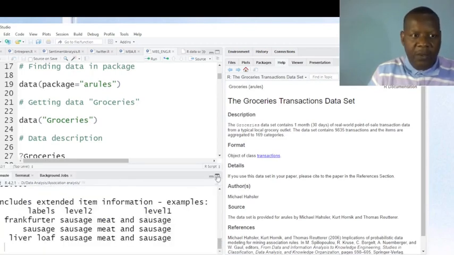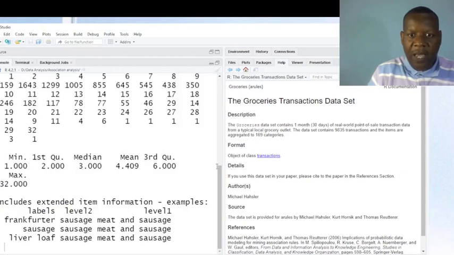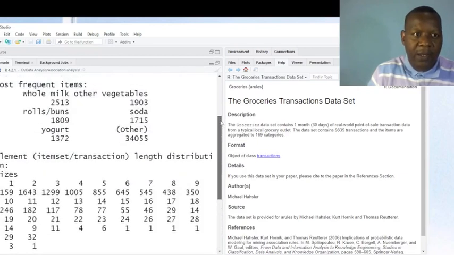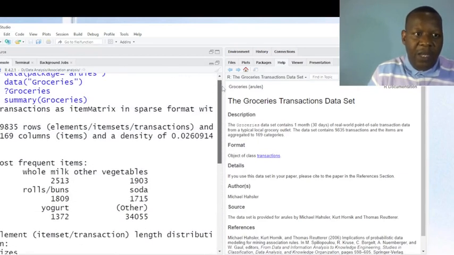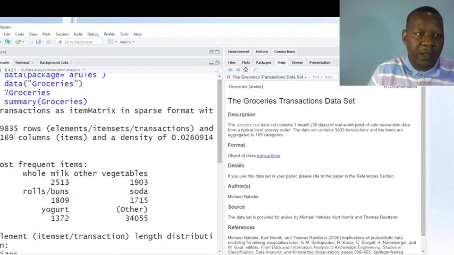When I run the summary command, I have some results. This is the number of rows or transactions, this is the number of columns or items, and here you can see density. This is the proportion of cells which are non-zero, that means the items which were bought.